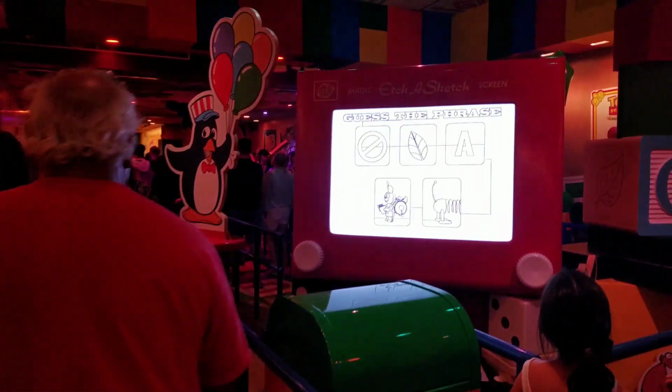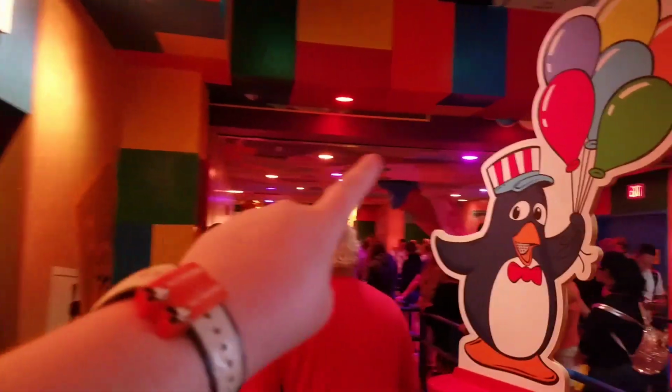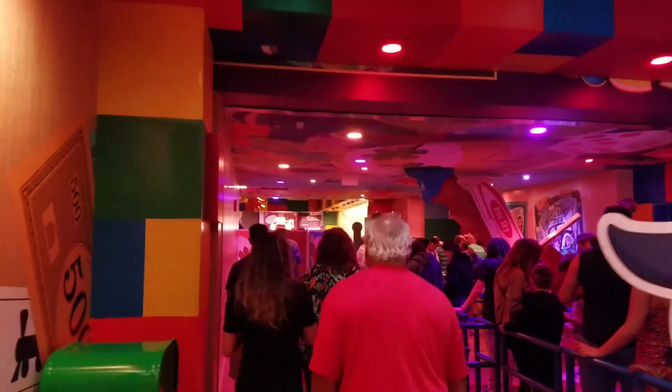All right, I'm headed on to Toy Story Mania. I'm not gonna be filming it tonight. If you wanna see a couple 500,000 point games, click the card in the top right of your screen. I did want to report though that the firewall has been fixed and you don't have to go outside anymore. You can go through the normal queue again, which is good. All right, so right here, this is the firewall. This was closing at random points when people were in the line. So it was a pretty big hazard and they had to close it.